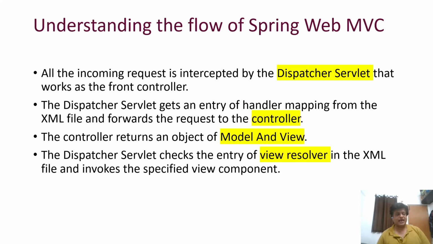Here we can see that the model contains the data of an application, and the controller basically contains the business logic of an application, and you have the @Controller annotation also. And basically the view represents the information in a particular format. Generally JSP and HTML are some of the views.